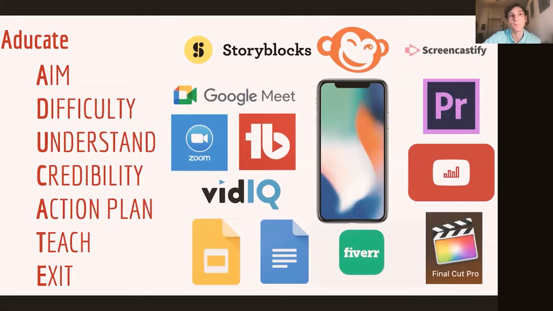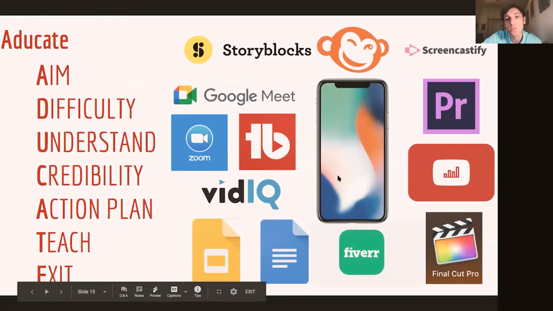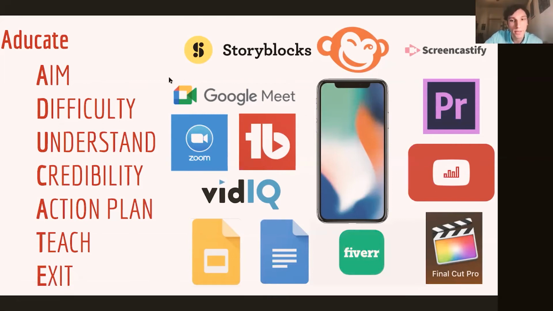One last thing before I leave this slide, all of these images are things that we have used in 2020 to create videos. And I know that a lot of people with YouTube, I think most of the pain points that I hear from people getting into YouTube is, I don't have the time, I don't know how to do the ads, and I'm not a professional video editor or videographer, I don't have professional video equipment.